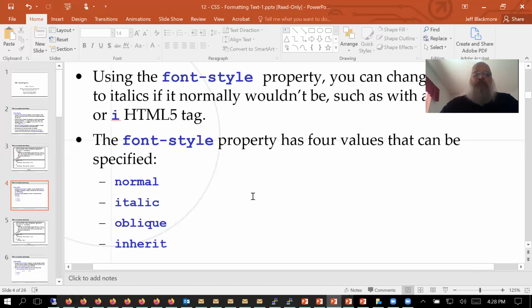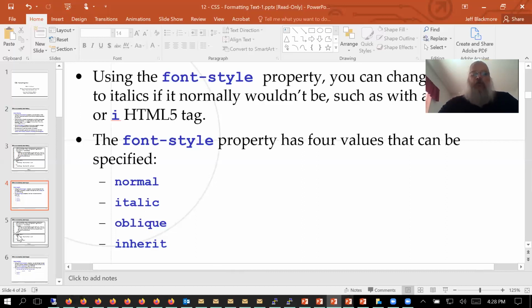All that means is that if we're in a section inside of a div tag, for example, and the div tag specifies the font style property, we will inherit that div style. It's like our grandfather or grandmother. The section that we're in is our mother or father, and then we are the ones, the font style property in a paragraph, for example. And the paragraph would be the child tag of the section and the grandchild tag of the div.